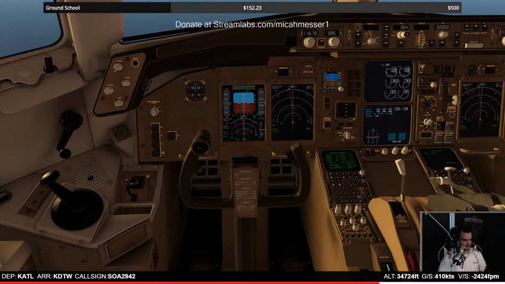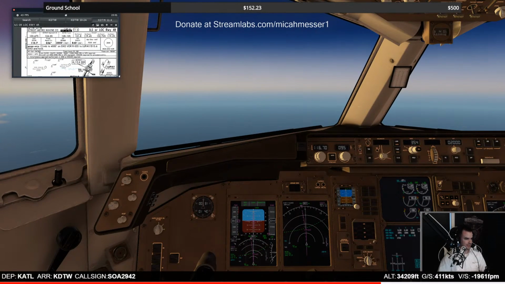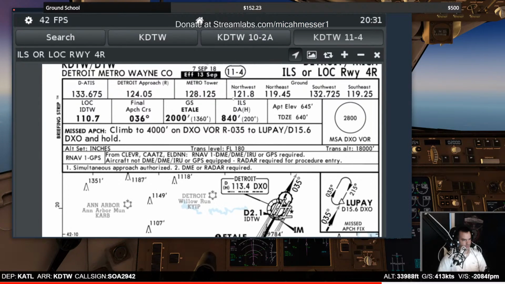I'll show you in a second. Let me get this correct here. Alright, so I don't know how many times I've showed people this, but Cleveland Center, River 093, gate Delta 10, ready for push and start. Right there. River 093, push on the Kilo. Right there. Push on the Kilo, face south, River 093.